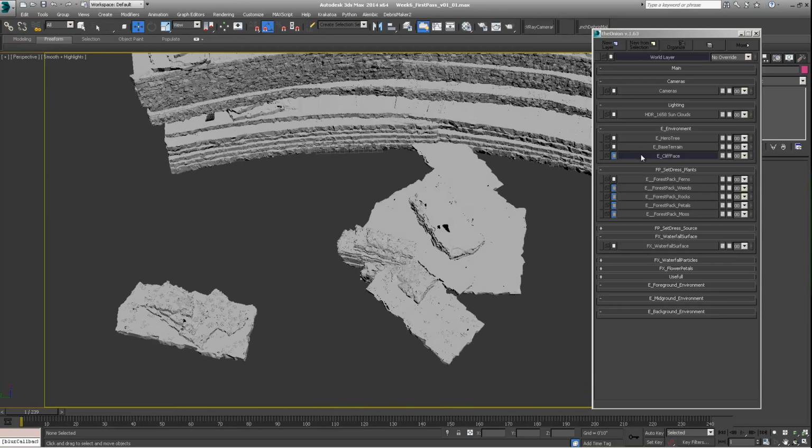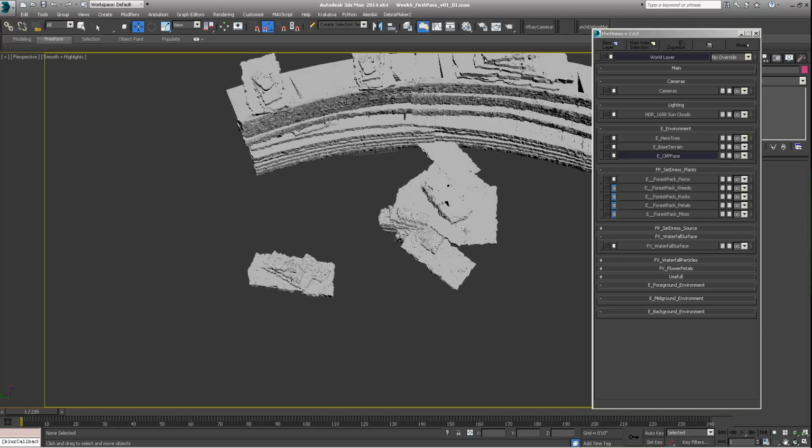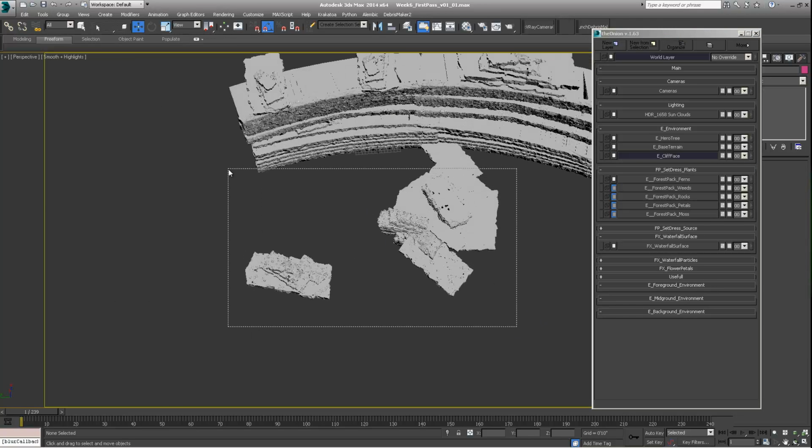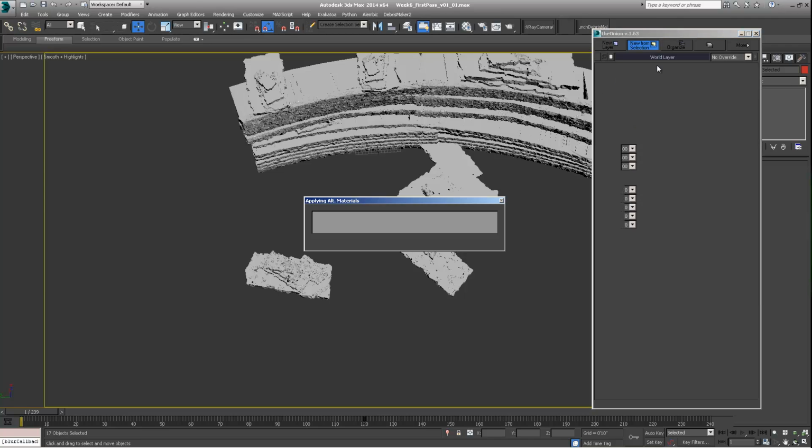Okay, so I'm going to unfreeze this, and I would basically consider all of this. And you can see this stuff is heavy. It takes a minute for it to grab it. And I'll do a new from selection.